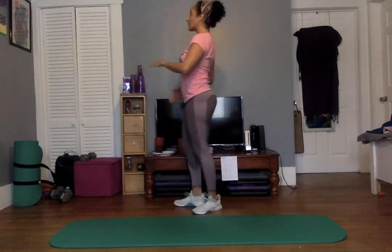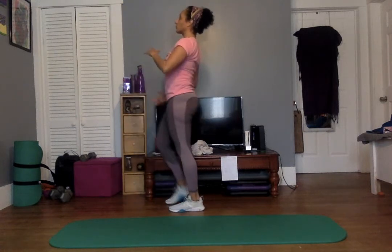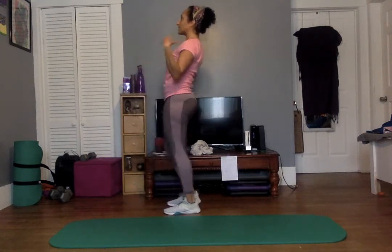You can really lift those knees up high, bring those knees up towards the chest without bringing the chest down. So this is what not to do. This is what to do. Keep that back straight, shoulders plugged in, knees come high.